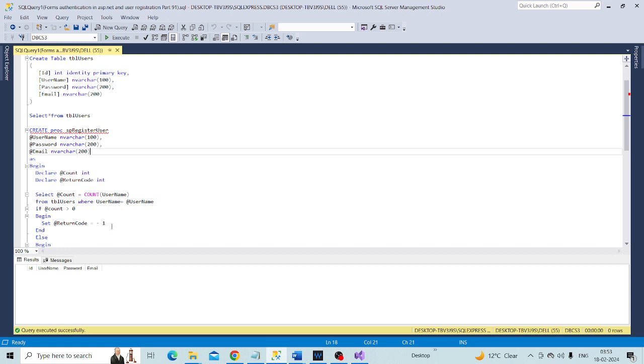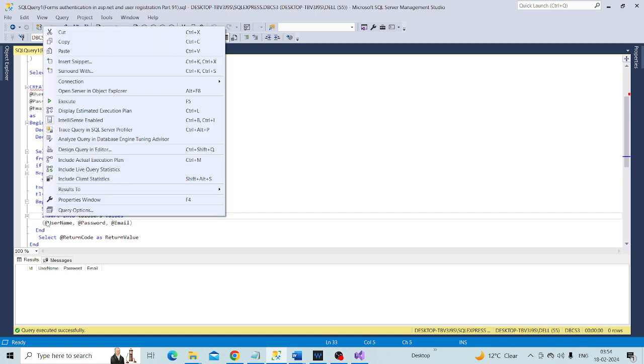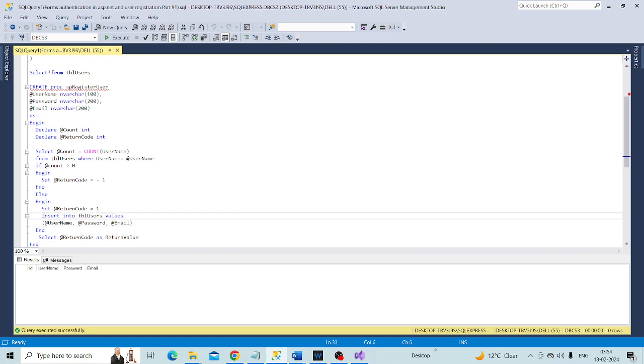On the other hand, if it is not greater than 0, then it should be either equal to 0 or less than 0, in which case we insert that row into the database.